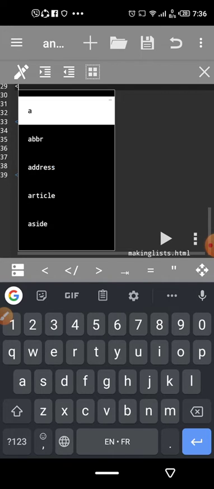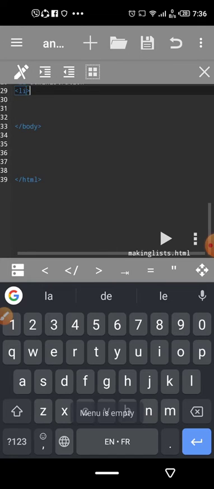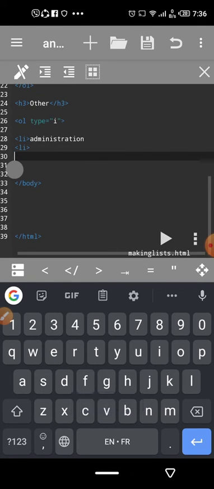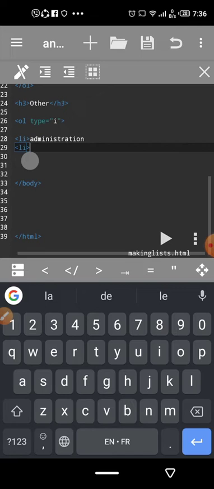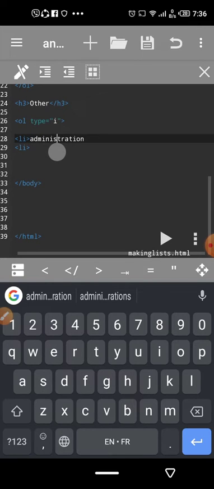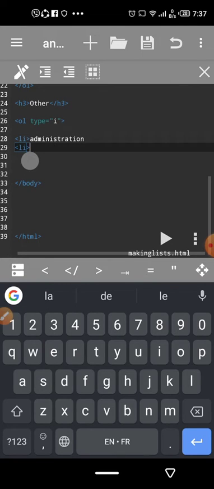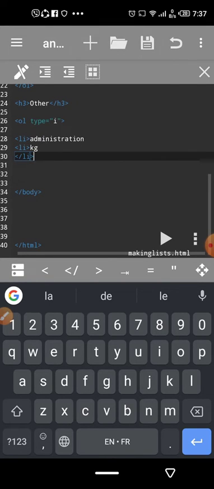The admin, and let's say we're going to have something else. Next one will be kg. Let's say kg, and close the OL. You need to close OL. We don't need to close li, so you can keep it that way.